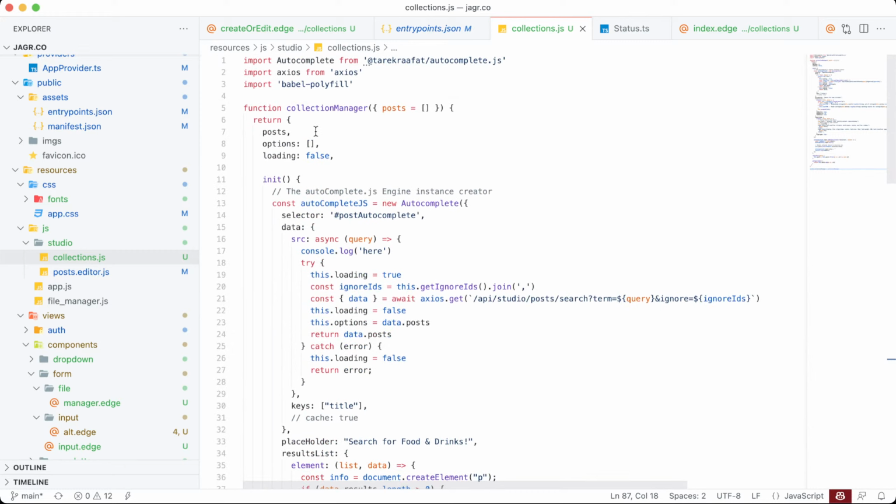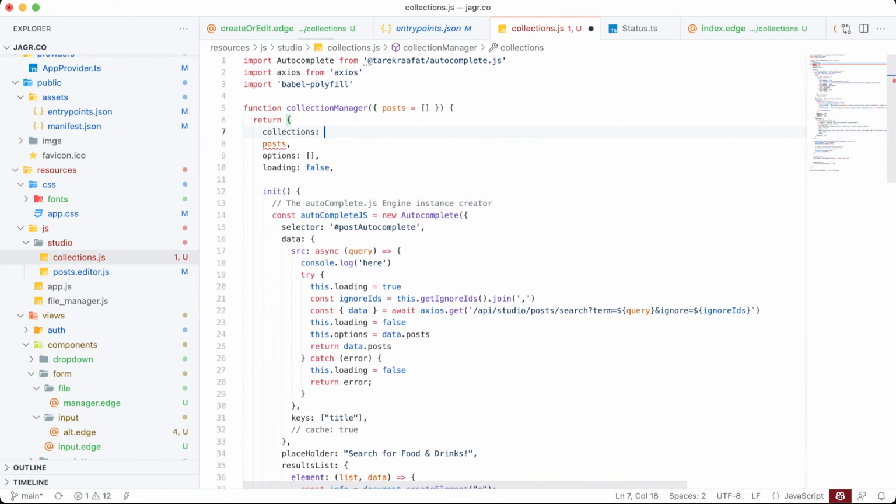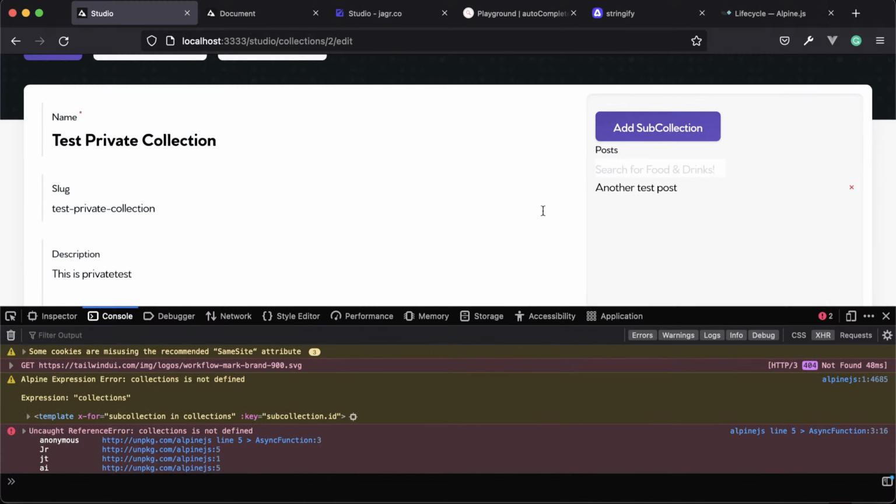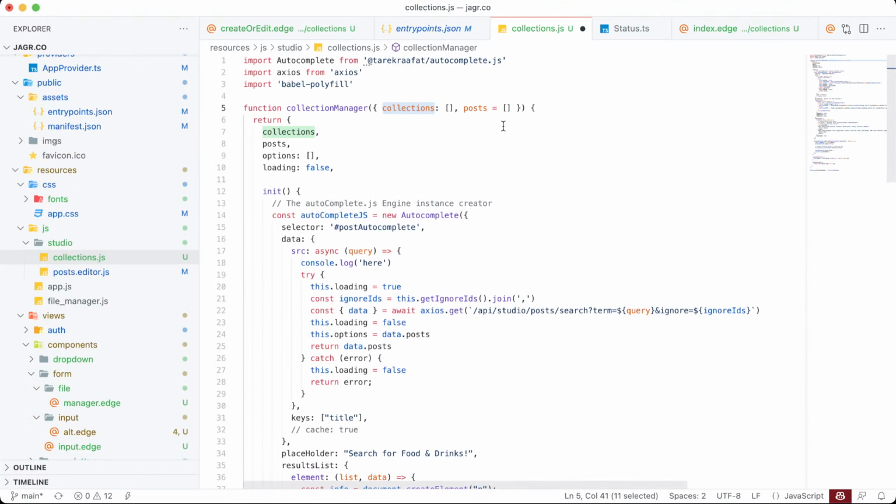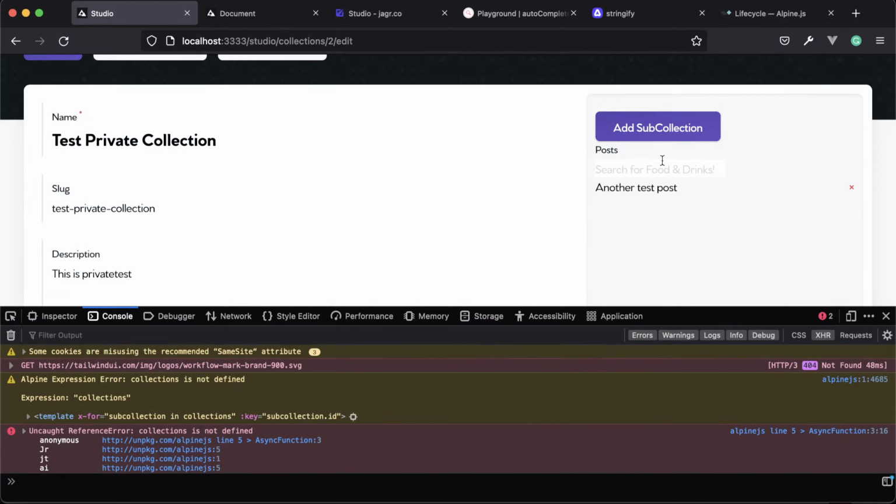So we need to come in here. Collections, which this would want to accept collections as well. So posts specific to a collection are going to be within the collection item. Posts specific to the collection that we're editing, so this collection will be over here. In the sort order, we don't have this touched at all yet, will match as well. So you can have post subcollection, post subcollection, so the sort order will be inclusive of them all, I think.